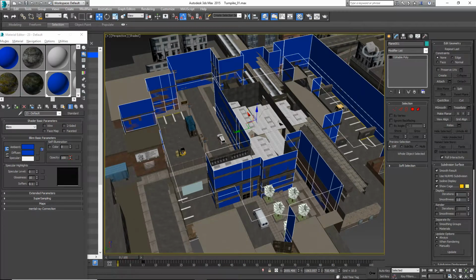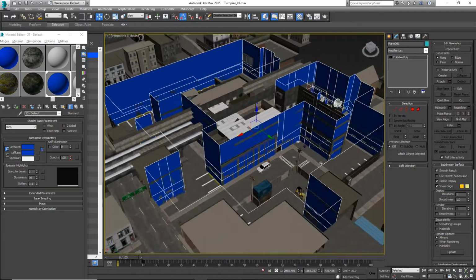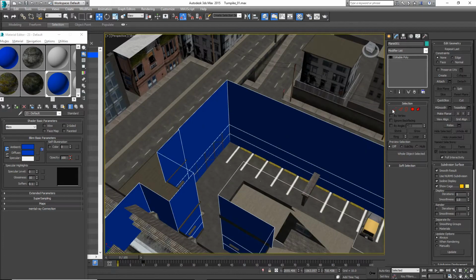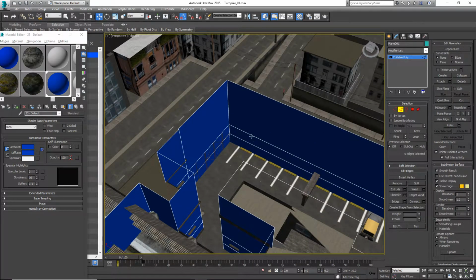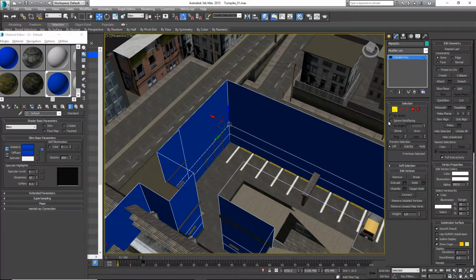As I mentioned, we still need to do the collision for inside the buildings, but that's going to be part of the fabrication of the facade. To give you an idea of the cleanup we're going to be doing, you select the two connecting edges. Actually, there's the connecting vertex.